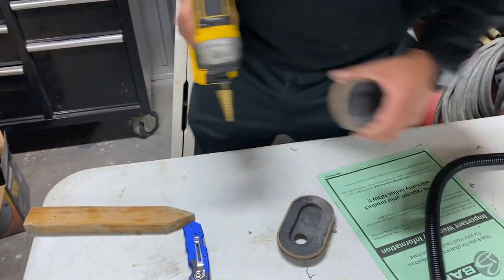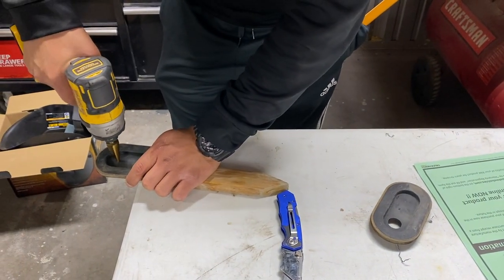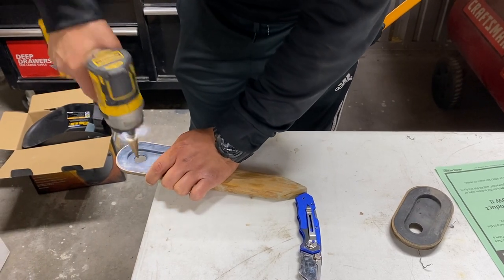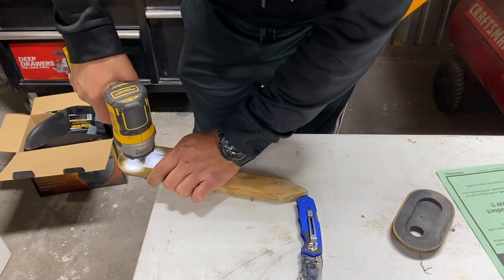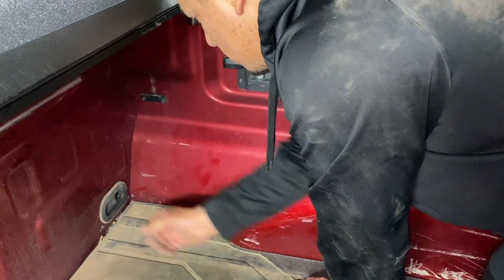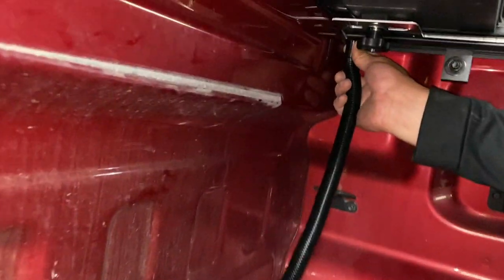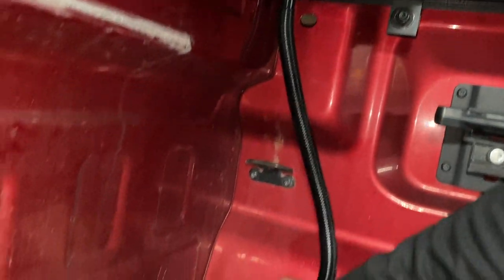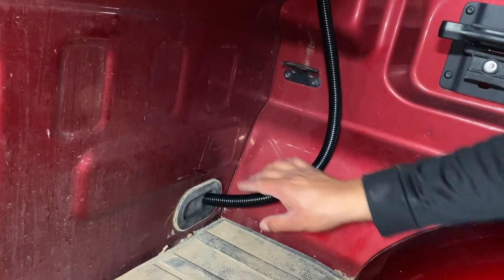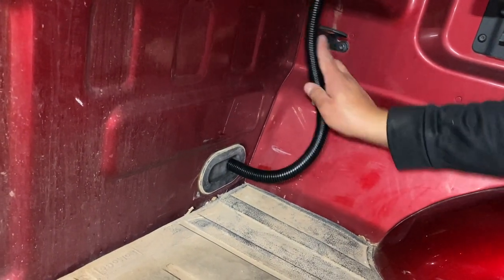Yes. Do this one. And then insert up top here. Okay, and then we can run it through. That's how it's gonna sit. Once we get that 7/8 drill bit, then we can cross it all the way through.